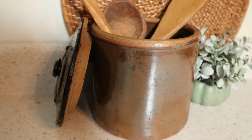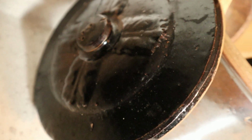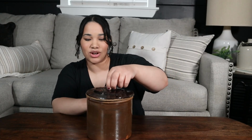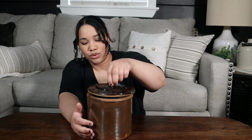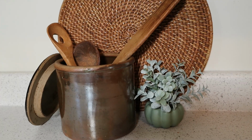It's a brown stoneware piece, really cute though. And the fact that it came with a lid is actually really cool too. I actually haven't seen a lid for these style jars as of yet, so seeing this is actually really surprising. I don't know if they actually go together, but the fact that I got them as a set together was pretty cool. All around, I think it's a beautiful piece. This is a great canister. So even if it doesn't fit my utensils, there's a great chance that I could use this somewhere else in my kitchen. So I'm pretty happy about that.